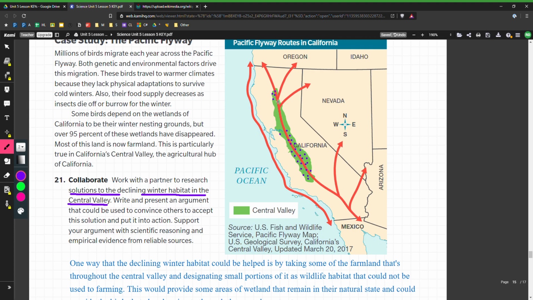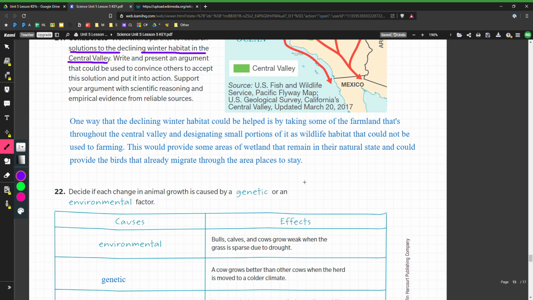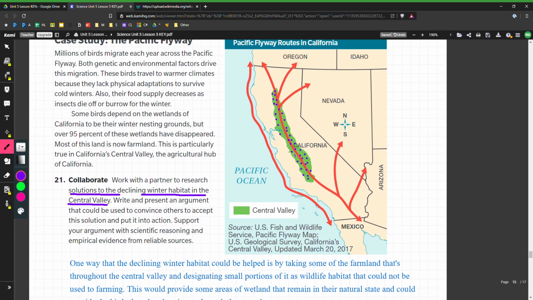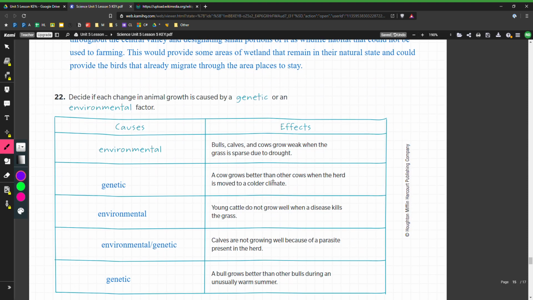We have some, but if you speckled it with wildlife preserves, they wouldn't have to be too big, but they'd be spread out, and so you wouldn't be using much land for farm. We got lots of farmland, so you could take some of it and allocate it towards not farming, and then you would have more land for the fish. I mean, not for the fish. I'm thinking of this. I don't know why I said fish. That's probably because I saw this. For the birds, and I guess there are fish that live in wetlands as well.